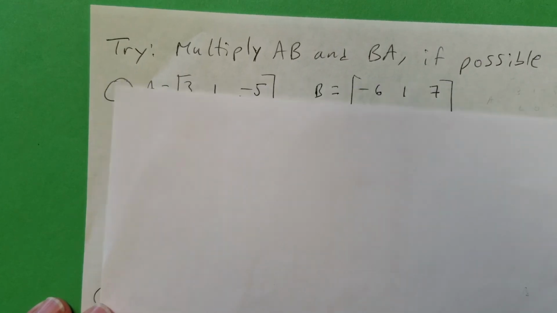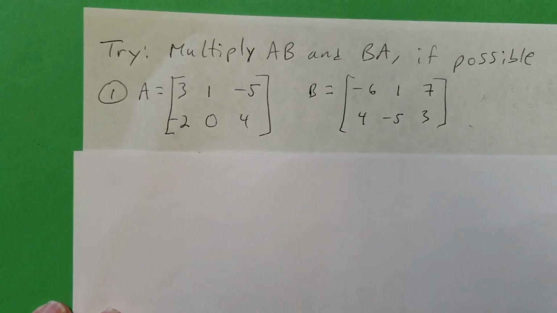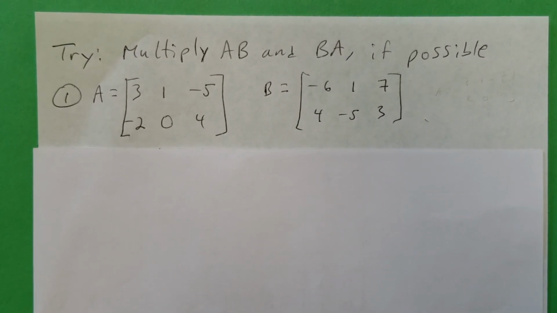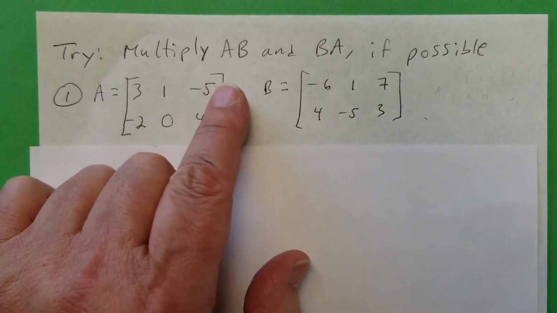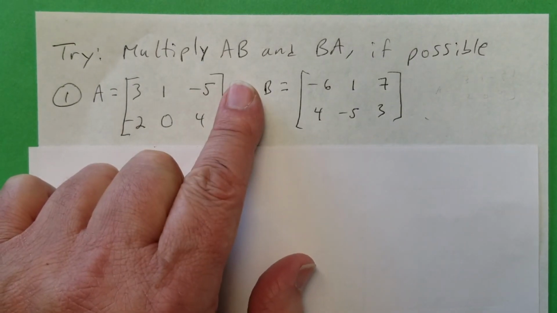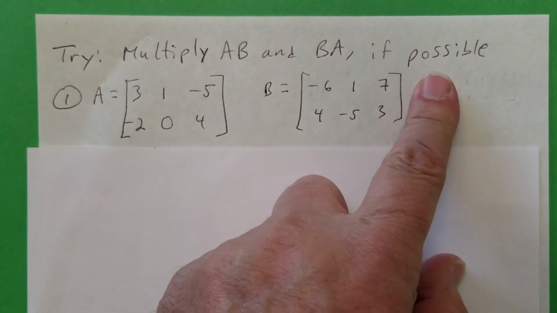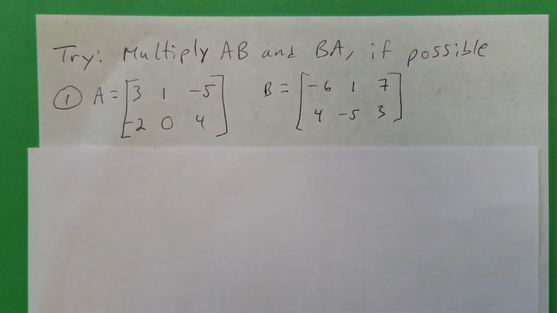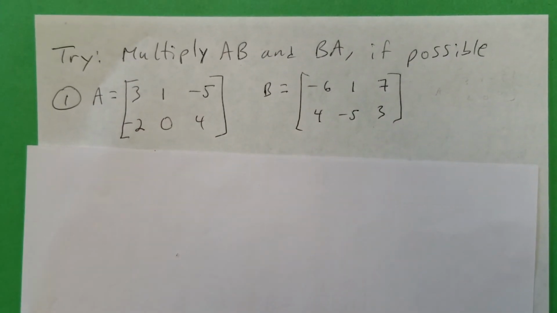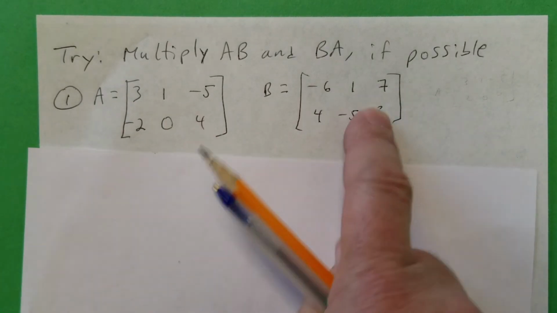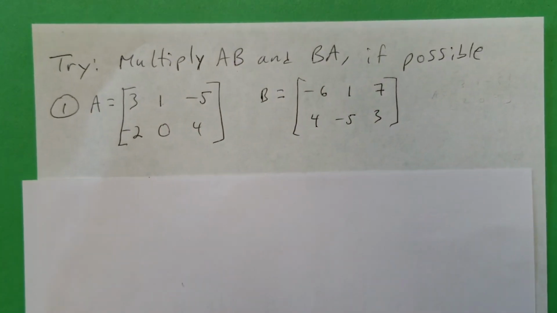But can you try multiplying this in your notes, and I'll give you the answer next time I see you. So multiply A times B, and then switch them, right? B times A, if possible, right? Remember that one example where it couldn't be done? So if it can't be done, if one direction can't be done, then it can't be done. Leave it alone. So go ahead and multiply this times this, then this times this.